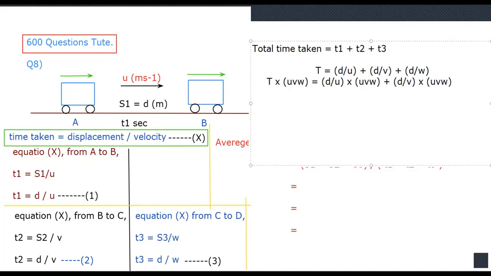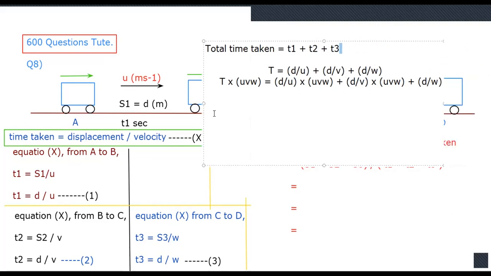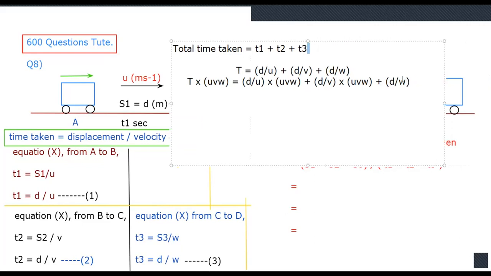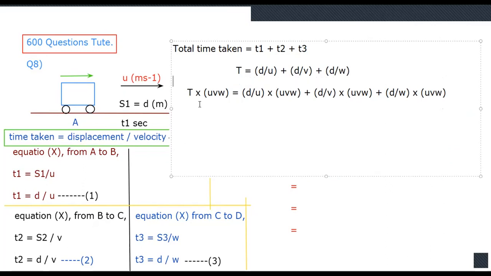So similarly, the last term, the final term, D over W, right? That should also be multiplied by UVW. Please check this method here. If you follow this method, I think it will be much easier for the simplifications. So once all the terms are multiplied like this, this T term will not be changed. There will not be any change in this term. T into UVW, no change.